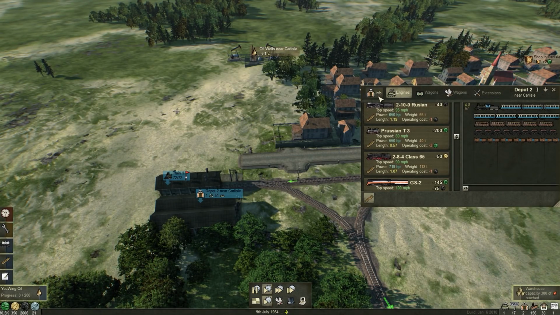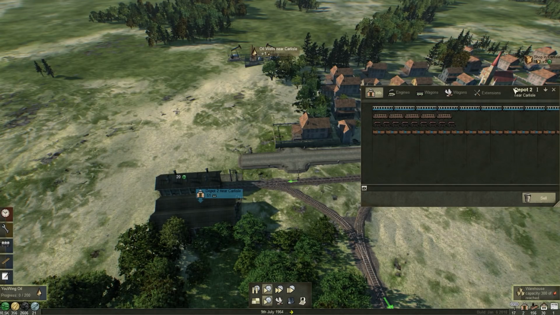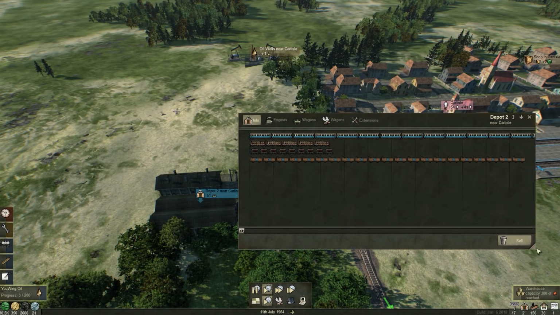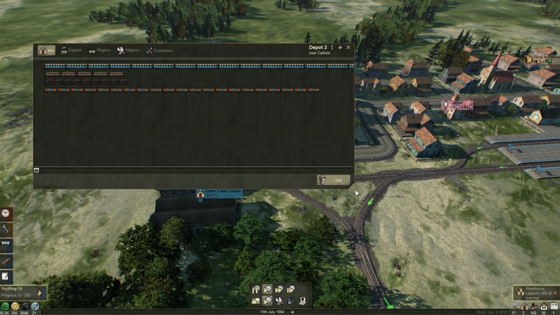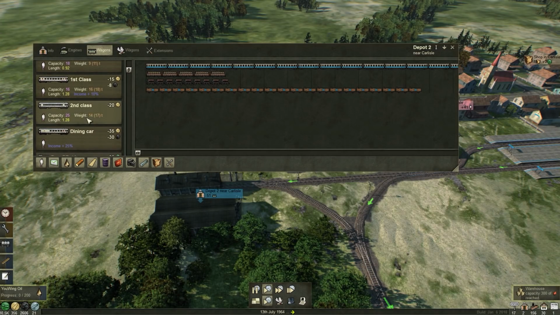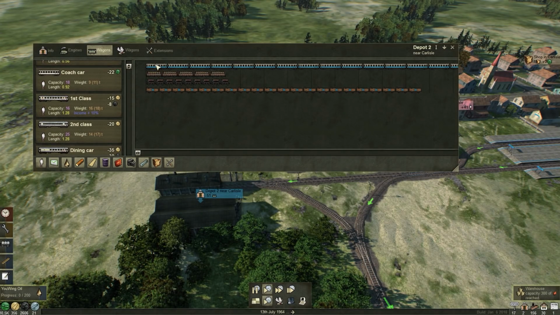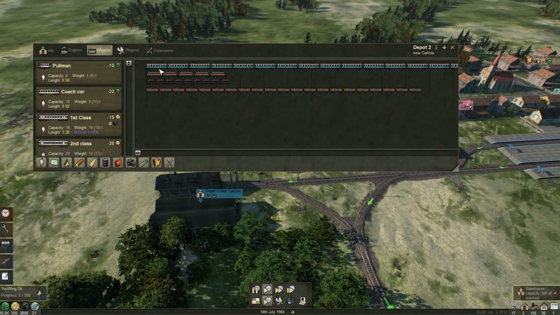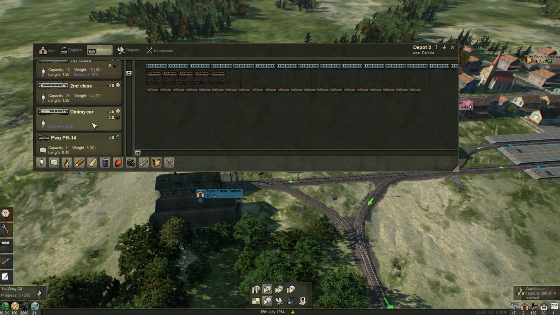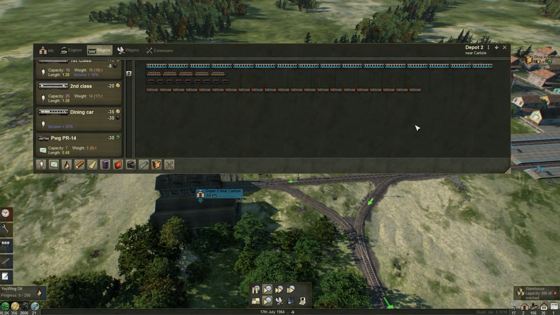All right, let's sell you. Okay, look at all these passenger cars that we have. Look at that. That is a lot of passenger cars right there. Wow. All right. We have first class. I don't even think these are first class. I think these are coach cars. There's dining cars that we could do. So we might change that. Yeah, we might change that.